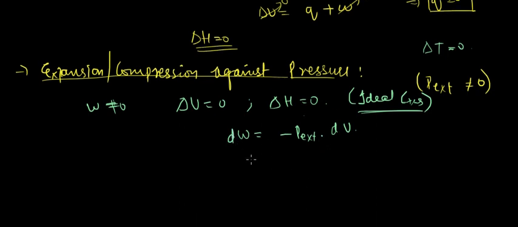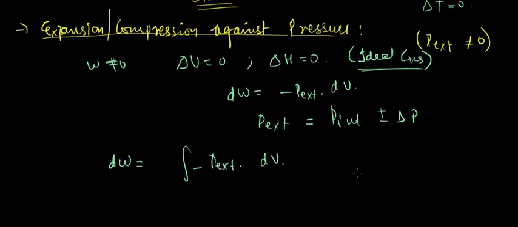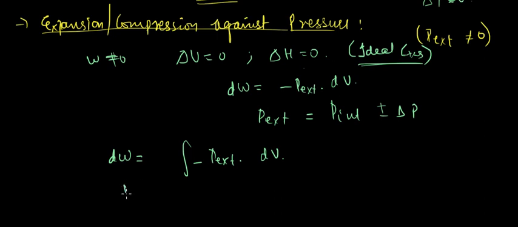Okay, so we can write that P external is P internal plus minus delta P. So as dW is equal to minus P external dV, we can write that W irreversible would be equal to, again putting the value of P internal plus minus delta P here. So again we will be getting a delta P delta V term here, so we are just neglecting that, and we are simply writing minus P delta V.